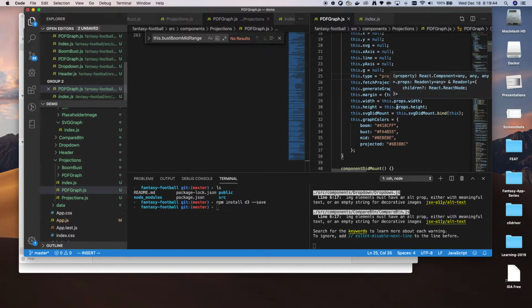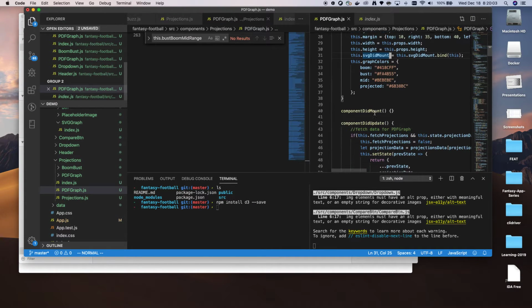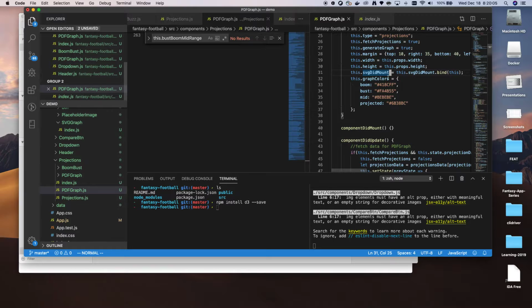All right, cool. And then we have our callback function, which is going to be used by SVG graph. Whenever we mount it, we're going to initiate this callback function, which will begin the whole bootstrapping process of attaching D3 to the SVG element in the DOM. So let's go ahead and actually get into the SVG mount function.